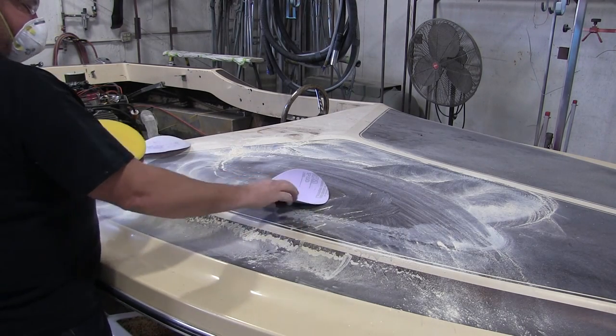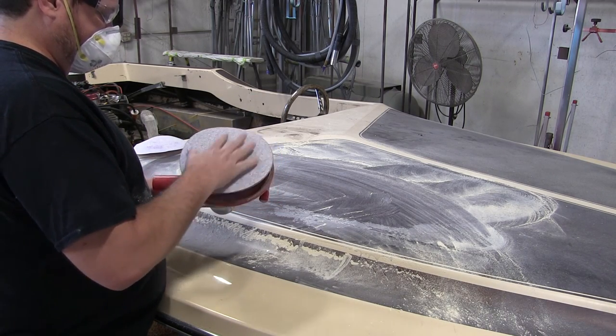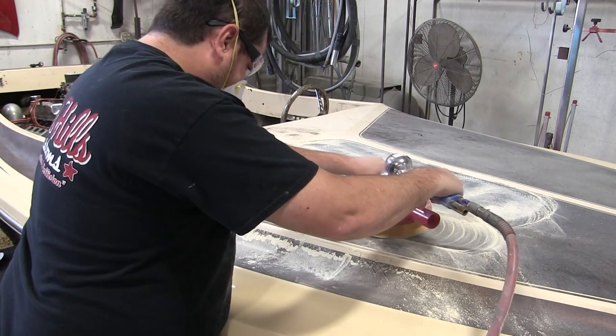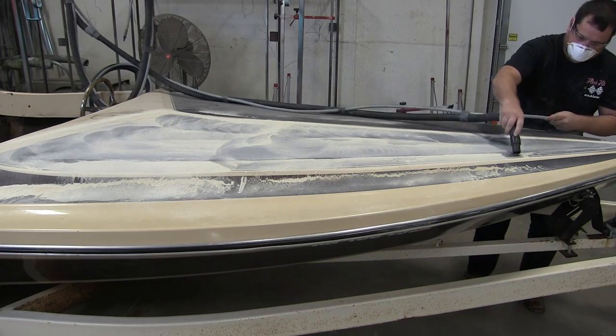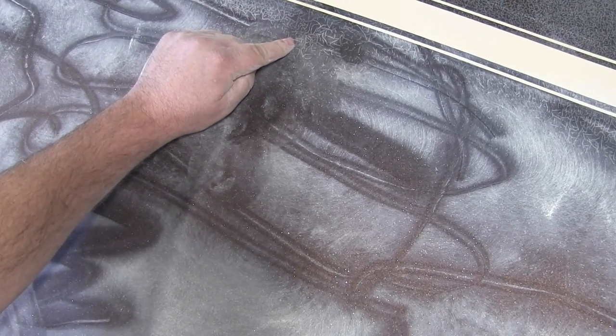So I took off the 180 and put some 80 grit on. I've edited some of the sanding out — just watch me sand forever. That little spot actually took me quite some time with 180, so I got some 80 grit after it. I sanded on it a while with the 80 grit on an eight-inch sander — I use that for body filler and things like that, it sands pretty fast. I vacuumed it off so I could see what was going on, see if I was getting down past that cracking. But you can see right there, if you look close, that cracking goes down past all that even after sanding quite a bit. Just the top surfaces have a lot of it, so I'm going to have to get down past that — probably jump to some 36 grit to get it down, then cut back to 80, 180, and so forth. On the top surface I'll have to prime and block out.